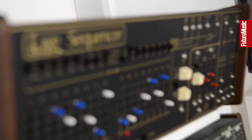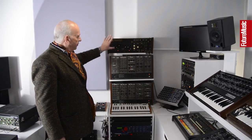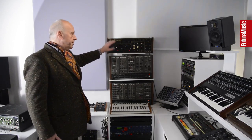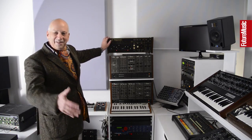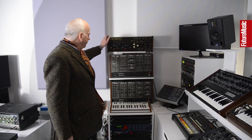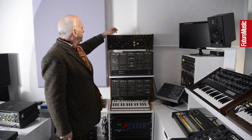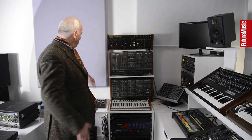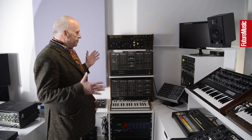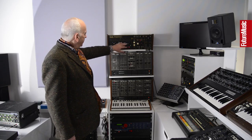This is an ARP sequencer — we're fortunate enough to have a couple of these. I've got a couple at my home studio too. This was kind of at the heart of a lot of the work we did in the early 80s — and still is actually, but especially then when we had this with an ARP 2600, which I still have but isn't here, originally owned by Elton John. We used this on the early Depeche Mode records, Fad Gadget records, Silicon Teens records — pretty much all the rhythmic work, basslines, and percussive effects. We used to sync it to tape. It's only 16 steps and it's just a really perfect, minimal tool. You can create such incredible sounds using not just pitch control but filters, and the rhythmic controls — I just love it.